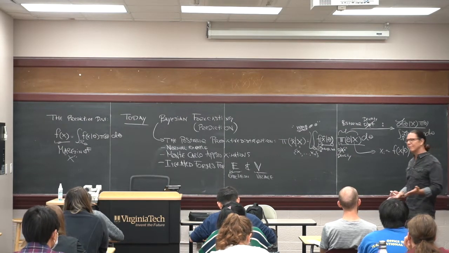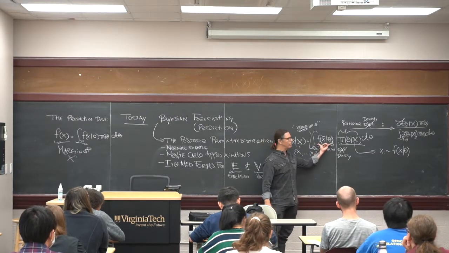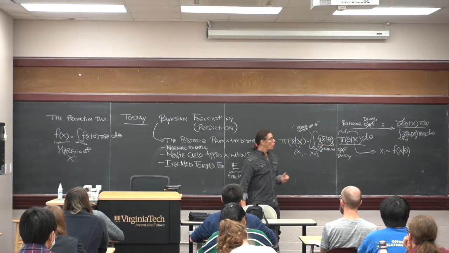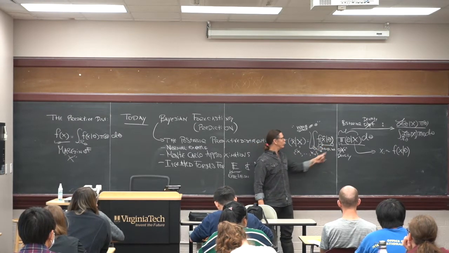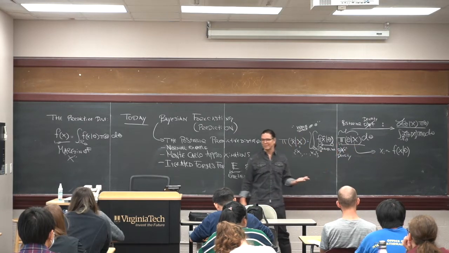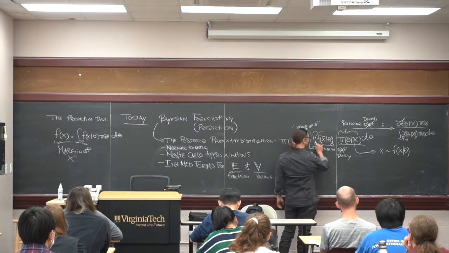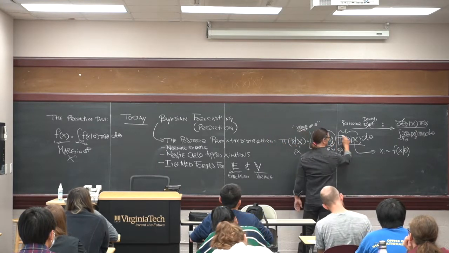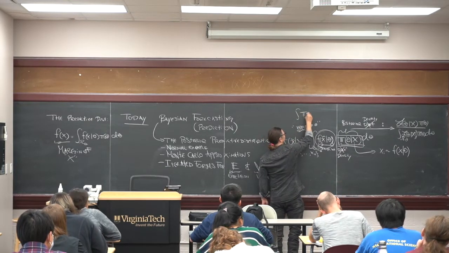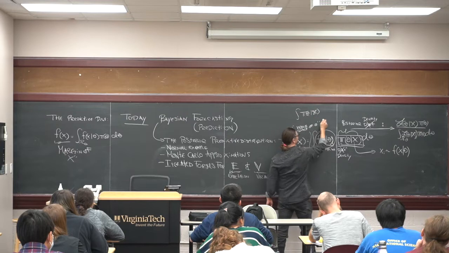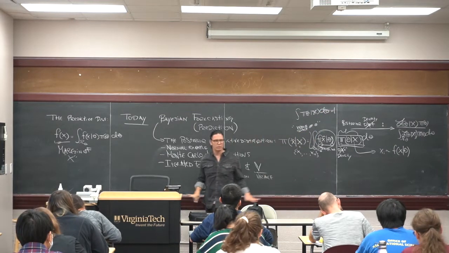So you're always going to have some uncertainty in your predictions, and that uncertainty is inherent to the sampling distribution. So what we'd like to do is plug in a good theta, but if we don't know a good theta, what we're going to do is average across thetas. So that's what this integral represents, a weighted average of this distribution with respect to these sampling weights. So keep in mind, we're assuming we've got a proper posterior distribution. If you don't have a proper posterior distribution, you shouldn't be doing any of this.